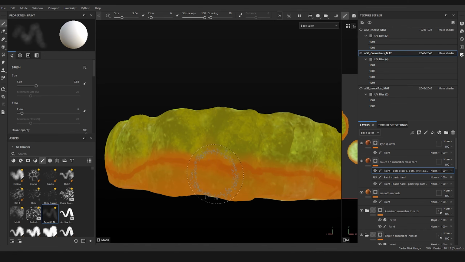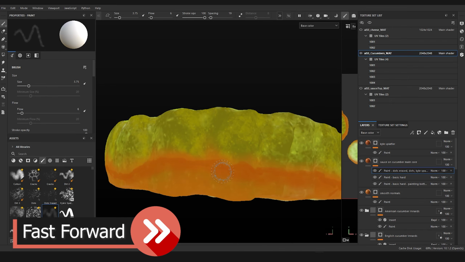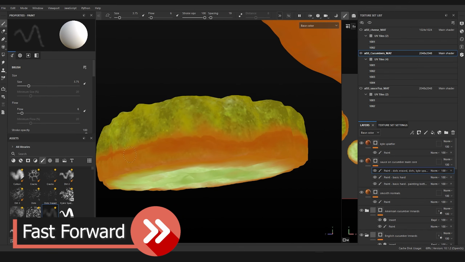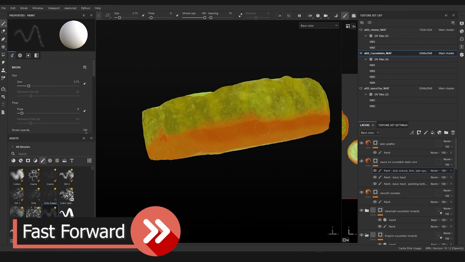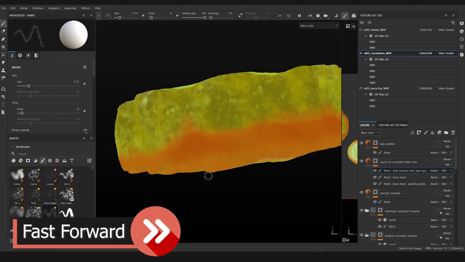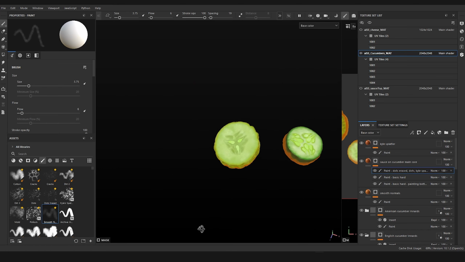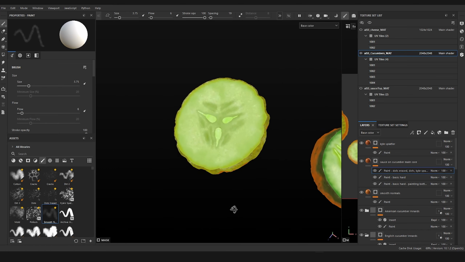Actually, I should be using smooth normals here. It'll blend a lot better, so I don't have that line in the areas where there's darker sauce. All right, so that's enough for the sauce painting.